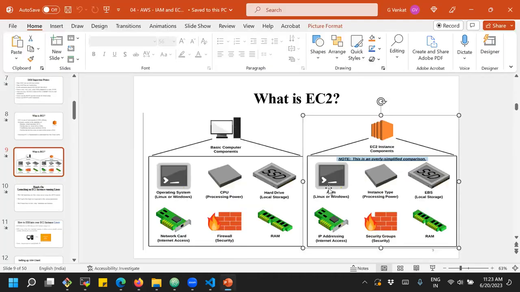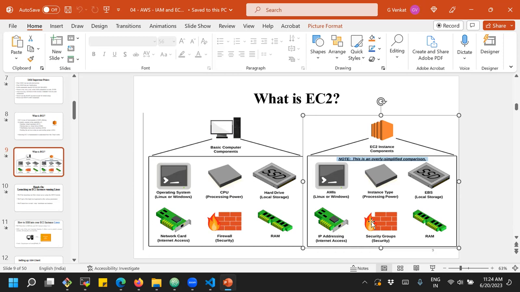So these are the main inputs: AMI, instance type, storage. The default is 8 GB with GP2, the general purpose second generation, which provides 8 GB. Just use that. And network provides the public IP address. Use the public IP address to connect to the instance, but private IPs don't work to connect from your system. The security group is enabled for that. If you would like to access SSH, enable SSH.